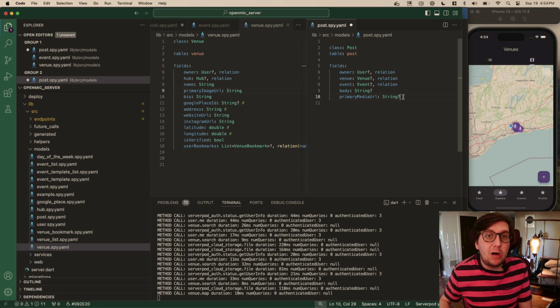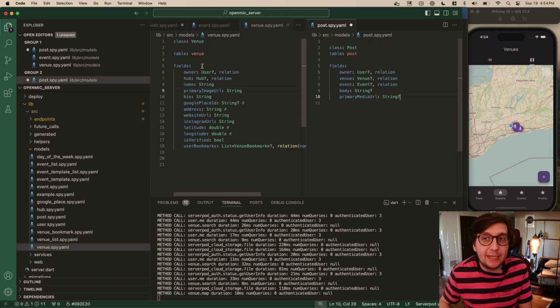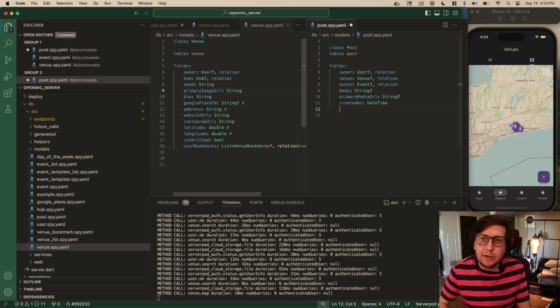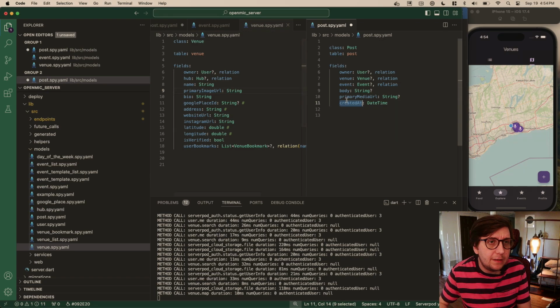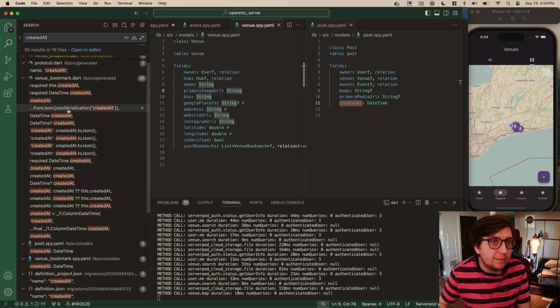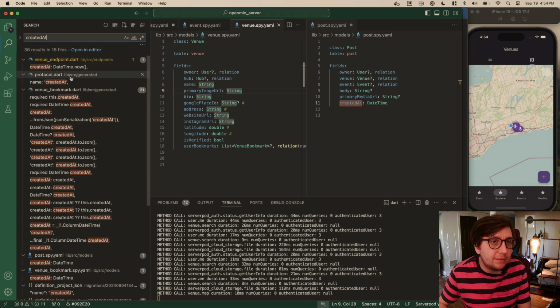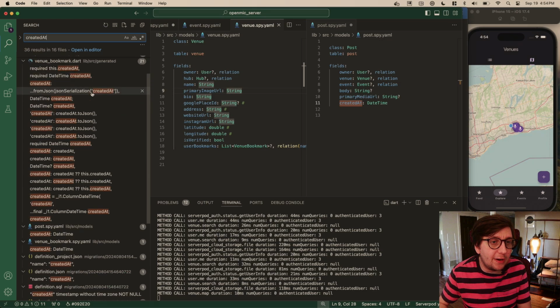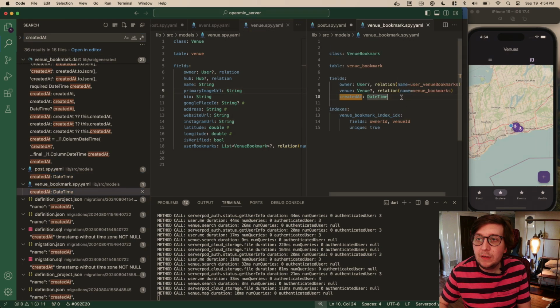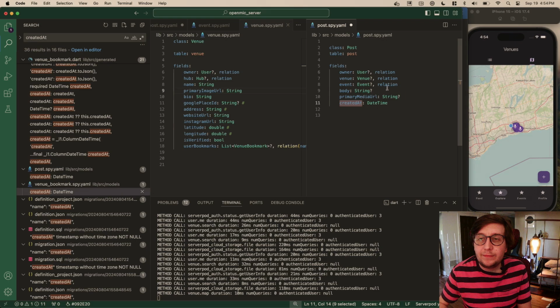I guess we would want a date time, right? That's pretty important. So let's have createdAt, and we'll just use DateTime, and that will be required. I feel like we're doing this somewhere else. It must be. Oh, it's in the protocol, menu endpoint, the bookmark, somewhere. Oh, here we are. Yeah, this one. We already have createdAt there, DateTime. Cool. Okay, awesome.